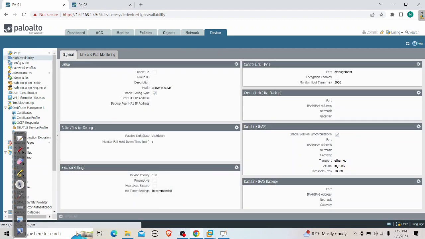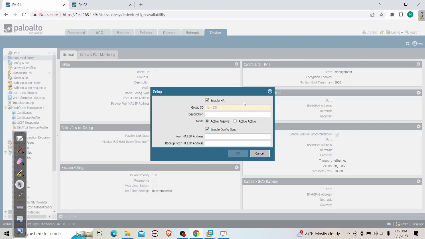In the General tab we can go to Setup, and we have to enable HA and also set the group ID, because when it comes to active and passive firewalls, we should put both firewalls into one group. So I'm putting just one, you can use whatever number, and the mode is active passive, and enable config synchronization.